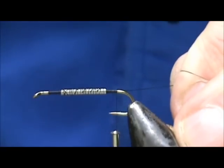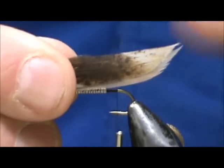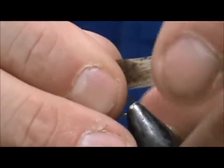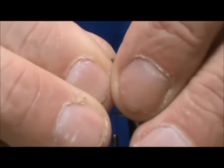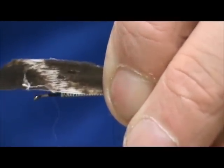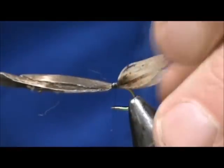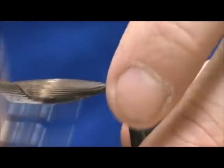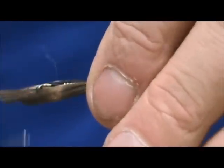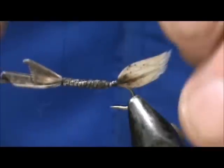I'm going to bring the wraps to the tail area and stop just about where it would hang at the barb. Now for the tail, I took a right and a left turkey quill — a mottled turkey quill — and put them together. We're going to make that tail about half the length of the body. Go straight down, hold it tight, go straight down and then pull it. You'll see the front come up; secure it. I'm going to leave that turkey quill in place and wrap that forward — it's actually going to wrap all the way around, which is fine. That will cover the lead wraps well.